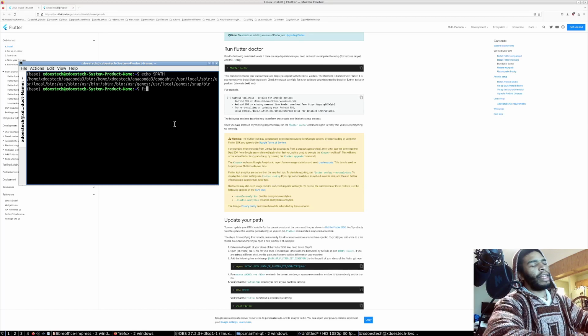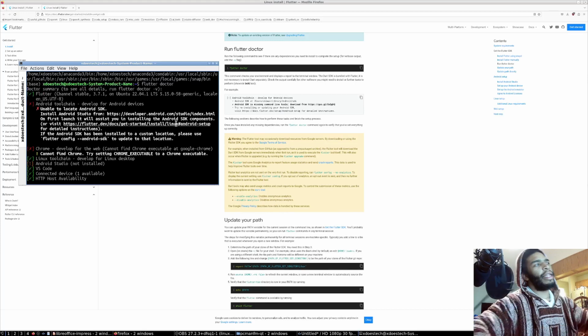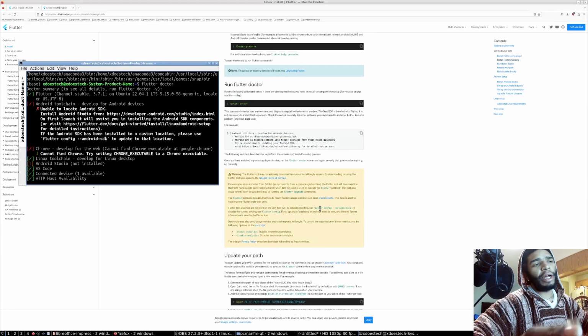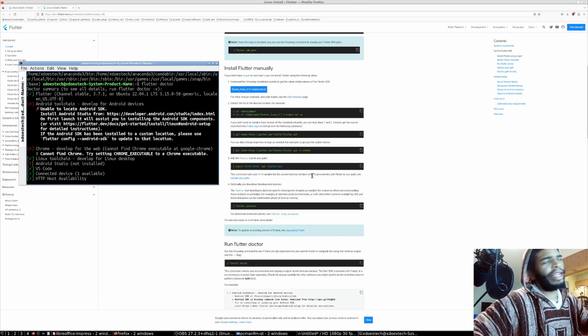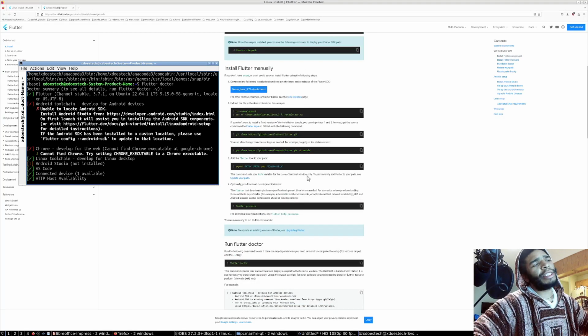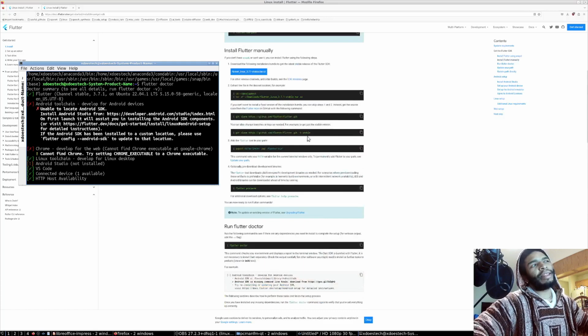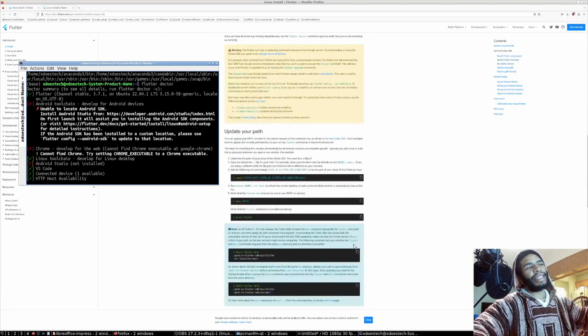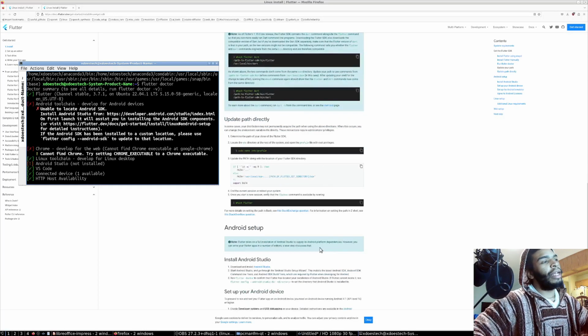Quite frankly, I think if you are able to run Flutter Doctor, your path should be fine regardless. If you're using Linux, Ubuntu specifically, and you've got Snap, then you shouldn't have to worry about that. If you're not using Ubuntu, maybe you're using Arch or something, you probably are going to have to install manually, and then you may need to update your path, but I don't think that is really an issue on Linux. Windows, it is a serious issue, and you are going to have to add environment variables to your path quite a bit, so just be aware of that.